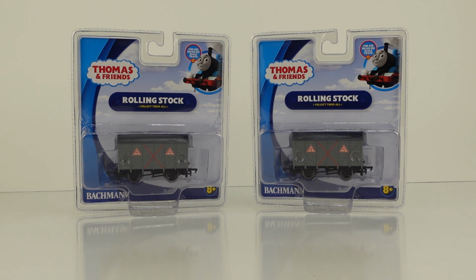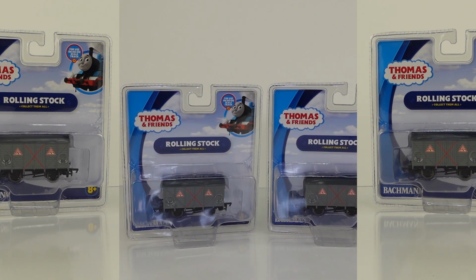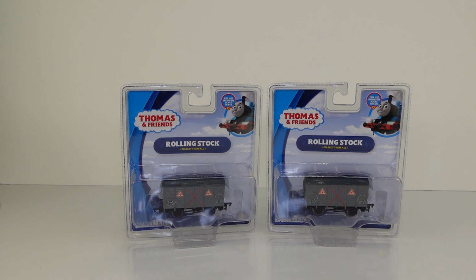Now these pieces of rolling stock appear in an episode of Thomas & Friends called Thomas in the Fireworks Display. And in this episode, Thomas and James are delivering fireworks to a fair. So we'll unbox these and then we'll take them out on the layout and they'll be hauled by Thomas and James. All right, let's take a look at the packaging and open them up.